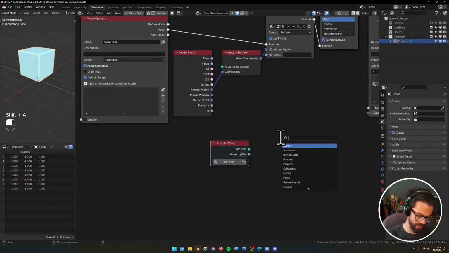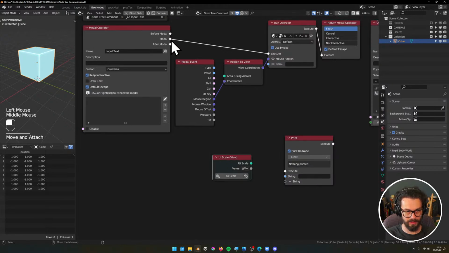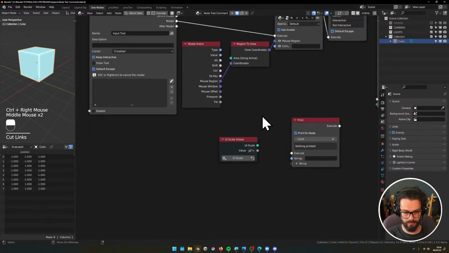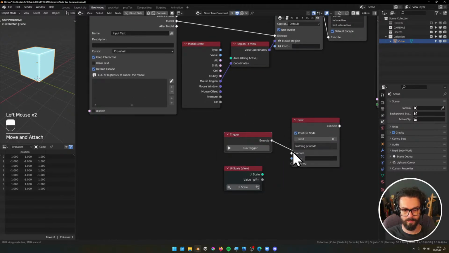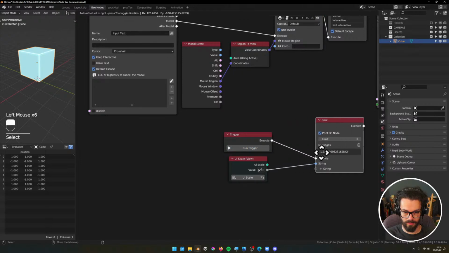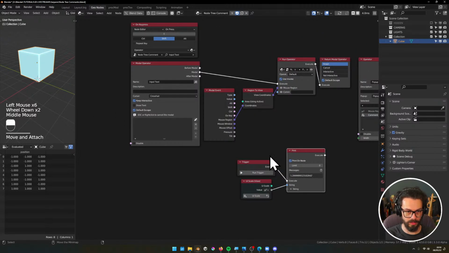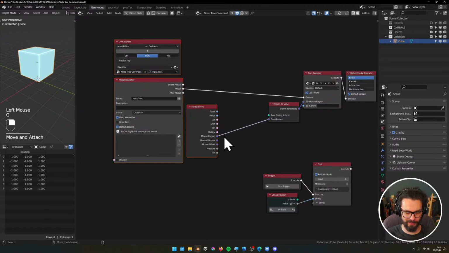How would I make this print? Do I need an execute on the print, just so I can see? Yeah, there's a trigger node for debugging. Basically it's just a button on a node to run something. Sweet. Nice. So yeah, 1.3, with a little bit of a float error. And then this wants to go in after my mouse region?